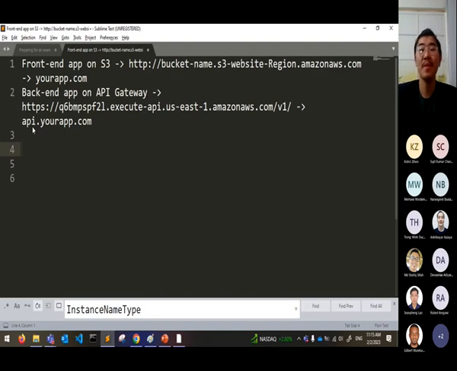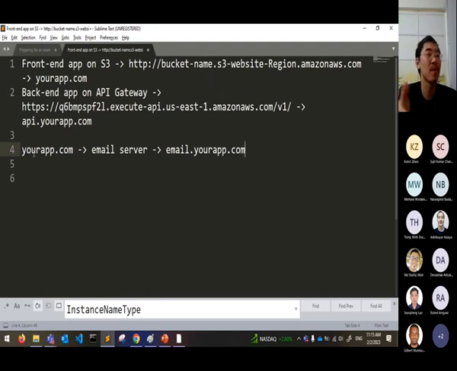And then what I would say in this case is, you did this, but there is more that you can achieve. So for example, if you paid for yourapp.com, one thing you can do, as I mentioned, is configure an email server, like email.yourapp.com. This would be helpful. For example, in Cognito, it can send only 50 mails, and you want to send thousands of emails. So you would probably need this one.